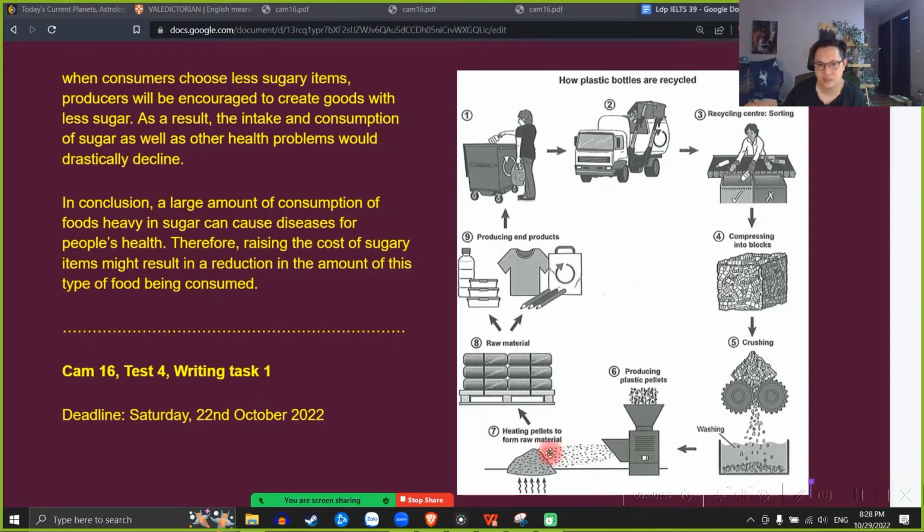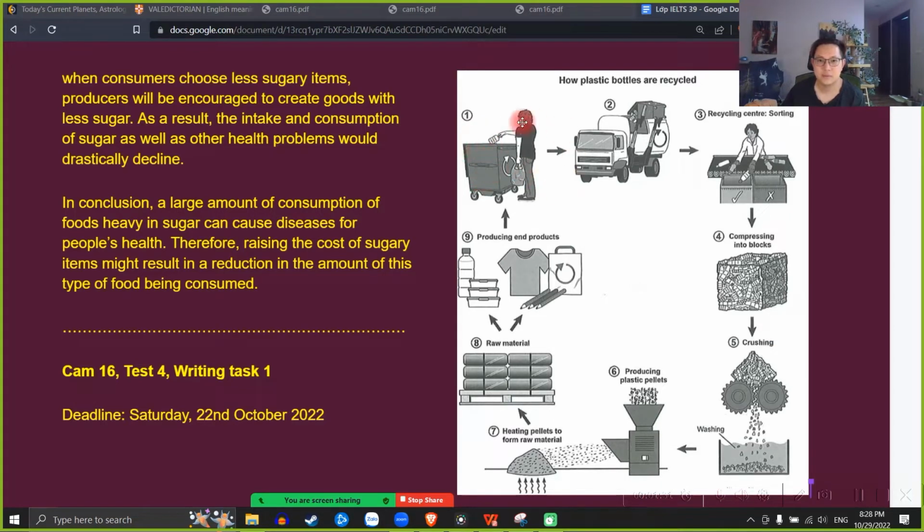Số 1, 2, 3, 4, 5, 6, 7, 8, 9 thôi. You can only start here, right? Because this is number 1, isn't it? Các bạn có thể bắt đầu từ cái số 1 mà thôi, không có cách nào khác luôn á. There's no other way. Because here they said number 1, so you have to start from here, right? Even though it's a flow chart, it's like a circle, but you can only start from number 1. Chỉ có thể bắt đầu từ số 1 mà thôi, tại vì mặc dù nó là cái biểu đồ theo một cái đường tròn như thế này, nhưng mà mình không được chọn random ngẫu nhiên chỗ nào để bắt đầu được, mà phải bắt đầu từ số 1.